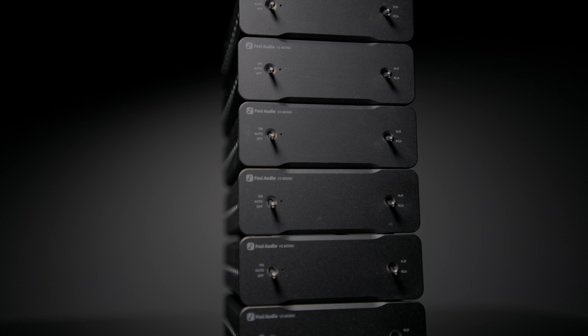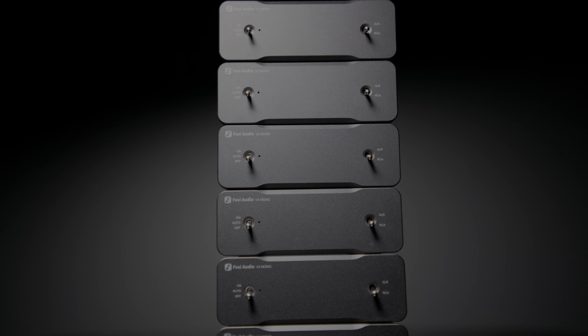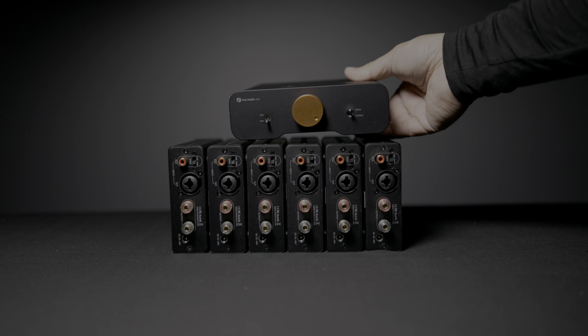Now, another thing that you'll notice is that this does not have a volume knob, whereas the ZA3 did, and that comes in handy if you're using this as a power amplifier because you don't have to worry about whether the knob has been turned. It's just always at full power all the time, of course, depending on what the signal is that you're putting into it. But it's just one less thing to have to worry about. And I should be clear that I don't mean that it is at full power all the time. It's just that all the power is on tap. If you blast it with a full signal, it will give you full power in return.